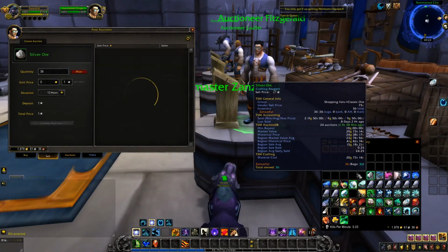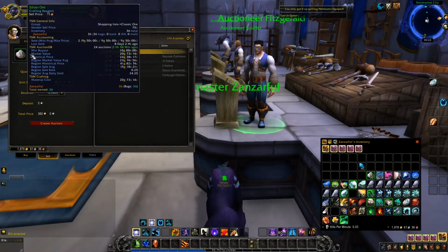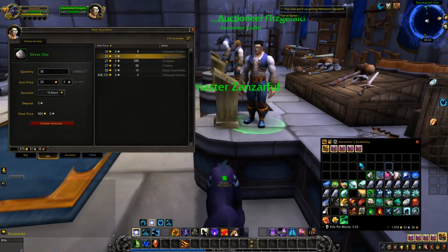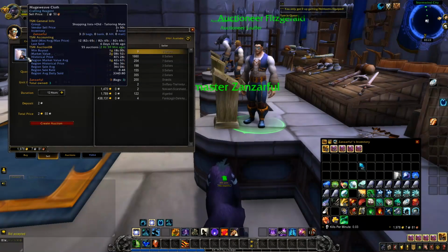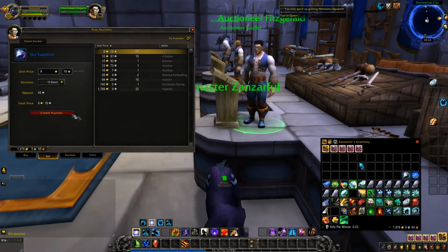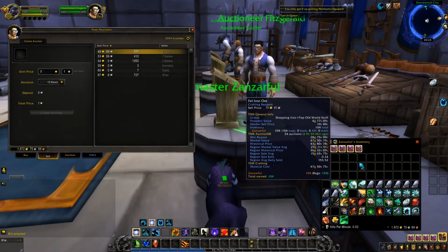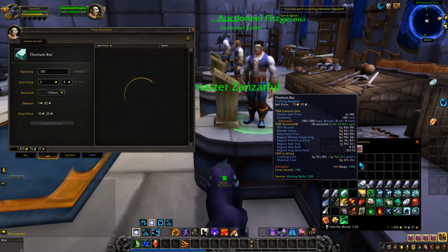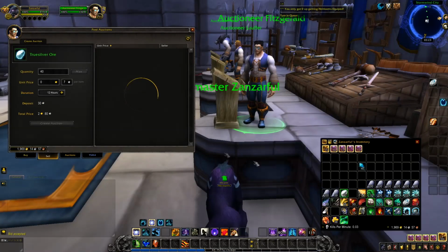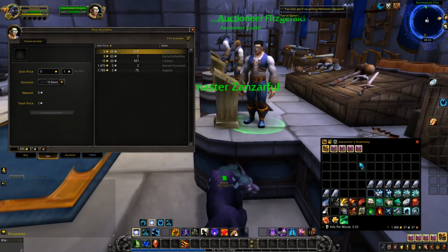Actually, you know what? I'll keep it in the bank for now. Is this worth it? No, I'll post it up here. I'll post at 25. Post our cloth. Yes. And then at shore. Cobalt and bars and fell iron. The enchanted thorium bars. This is all very nice. It's actually, as I said before, a lot more than I expected.